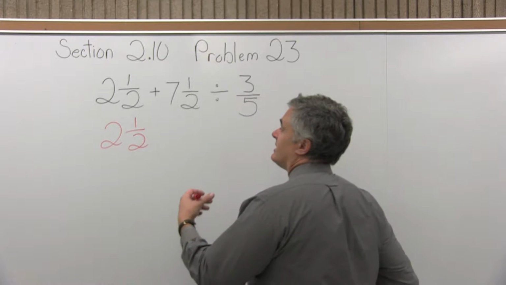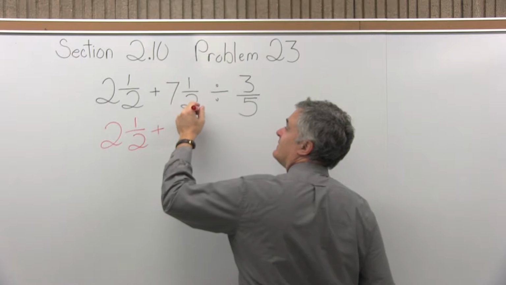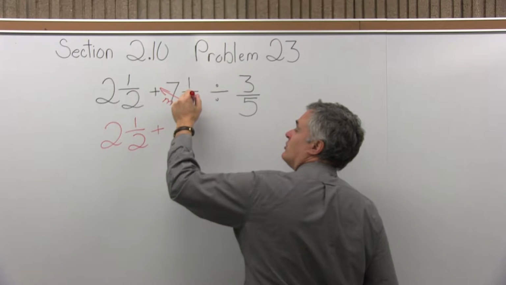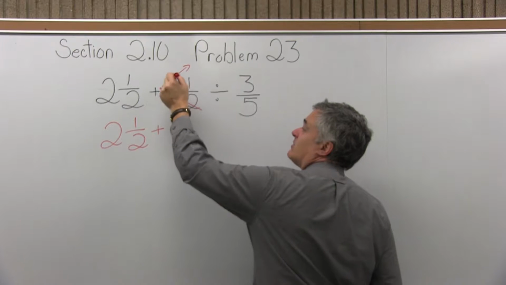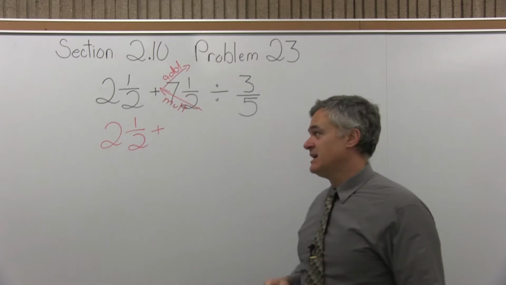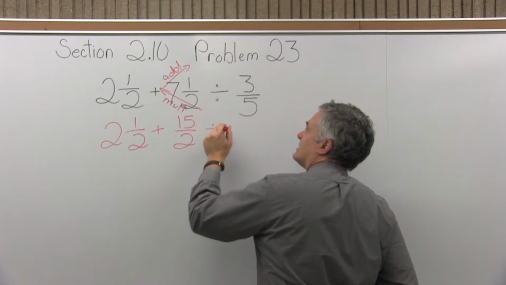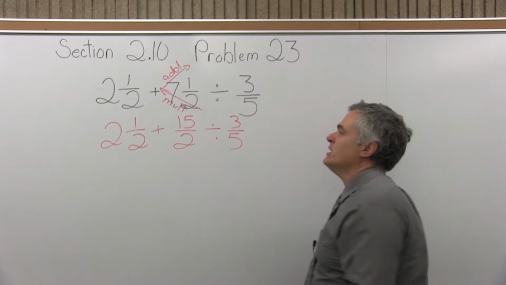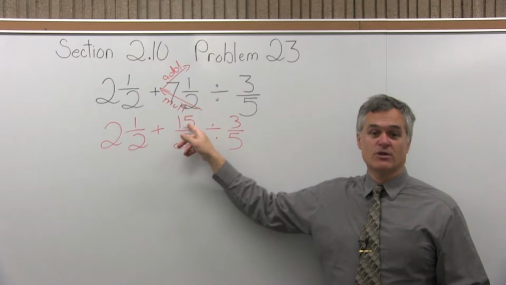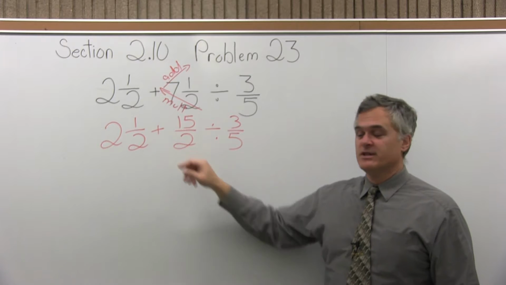So as I come down to the next line, I'll leave the plus. This 7 1/2 can be rewritten as 15/2, and I get that by multiplying the denominator times the number in front. 2 times 7 is 14. Take that result of 14 and add to the numerator. 14 plus 1 more is 15. So the 7 1/2 can be written as 15/2. And I'll just leave divided by 3/5 for one step. So the first thing I did is I changed the 7.5 to an improper fraction, a fraction with a larger numerator than denominator, so that I can finish off that division. And again, the division must be done before the addition.